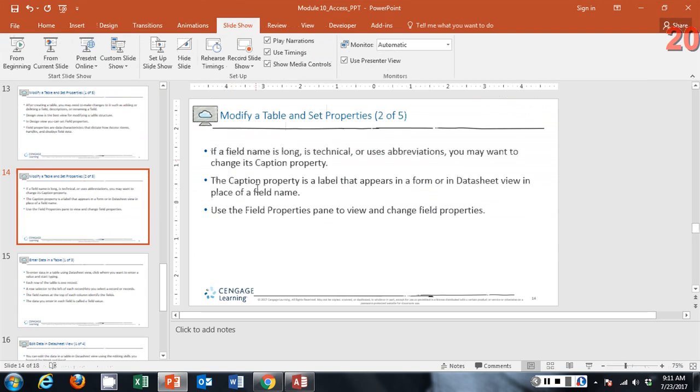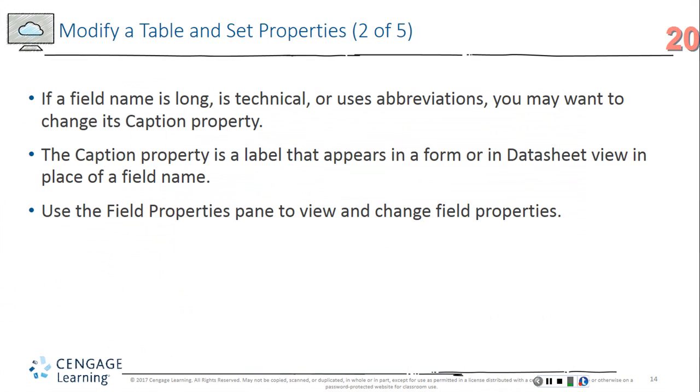All right, but the point I was going to make about properties and captions is you may create this database and move on to a new job, or you may go into a job where somebody else has created a database and you have to modify it. You're charged with maintaining it. Well, it would be nice if the creator of the database gave you some hints or some deep information to let you know exactly what those fields were intended to be, so you don't have to guess, right?